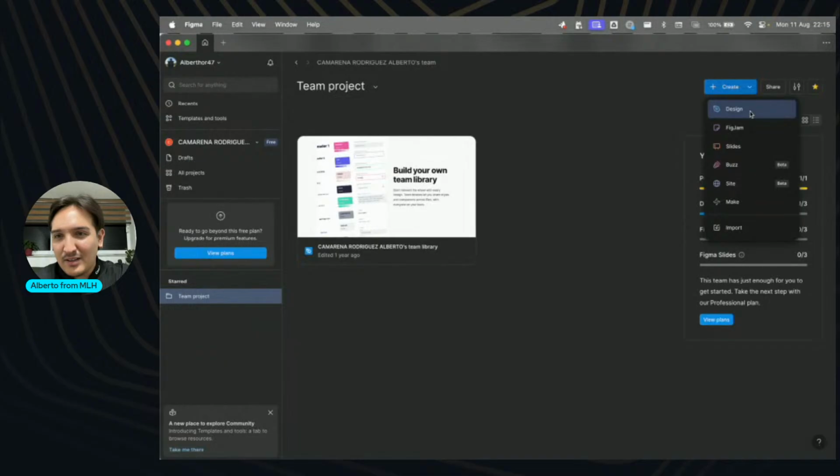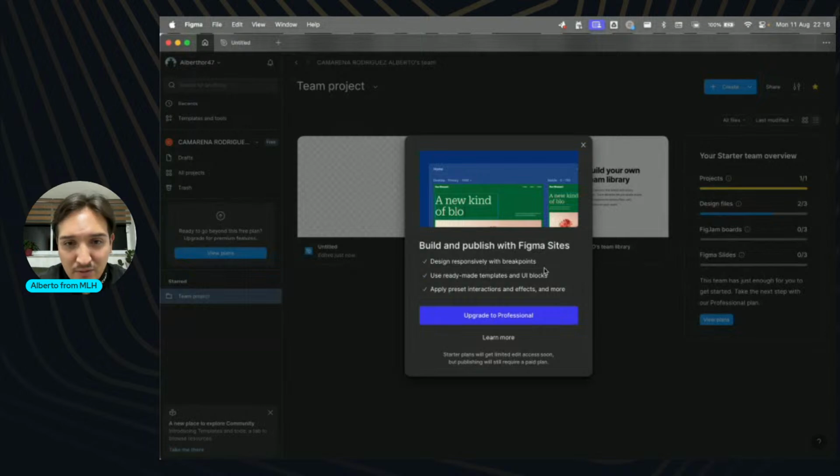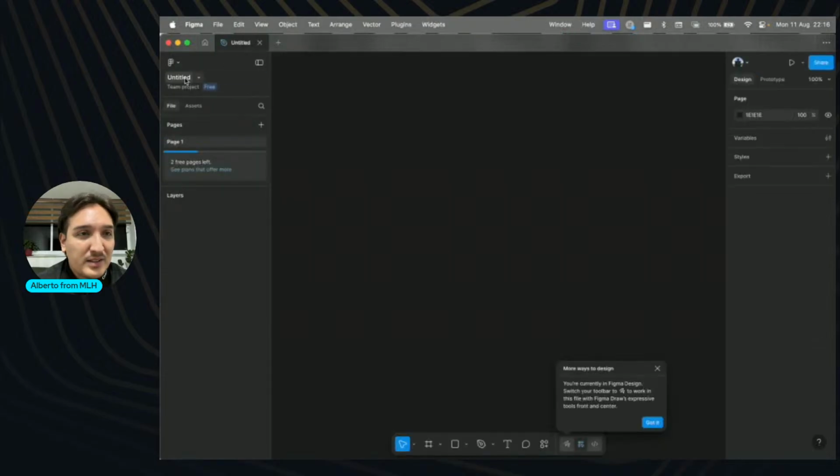Build and publish with Figma Sites. Wow, that's interesting, but no, I don't want that. Let's use just this one. Let's call this Dactina.